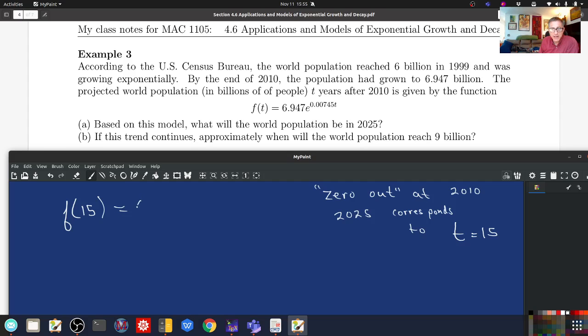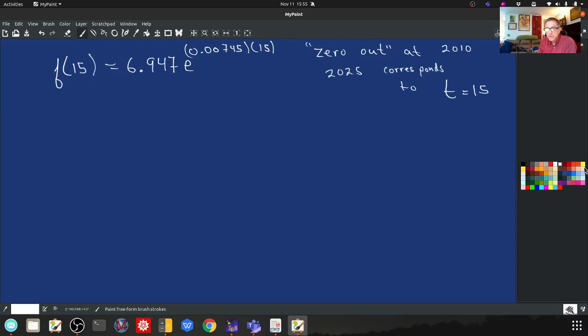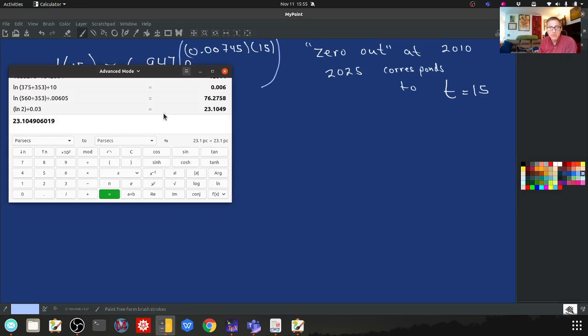So this is just pure calculation. We used to call it, I don't know if you all call it this now, plug and chug, because you have all the numbers, you've been given a formula. You just have to find the remaining amount. And again, I'm going to tell you to use PEMDAS in these cases: parentheses here. You should calculate this first and then multiply it by 6.947. So that's what we're going to do using the calculator.